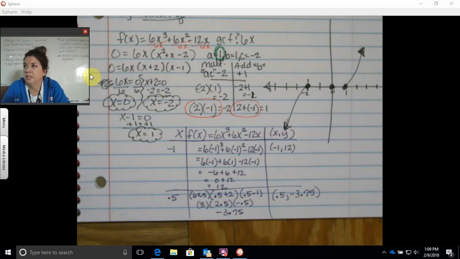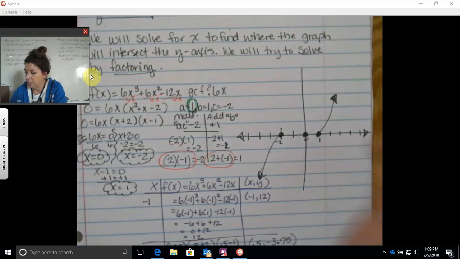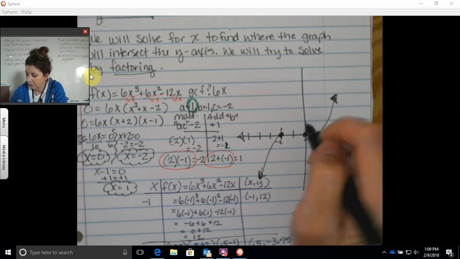That's why I don't like putting my increments on my y-axis until I know what my numbers are. Now that I do, your increments have to be the same on the whole y-axis. You can't change them. On the x-axis, they could be increments of 1, and the y-axis, they could be increments of 5. That's fine. But my whole y-axis has to be the same. But I'll just count by ones because it's only up to 12.